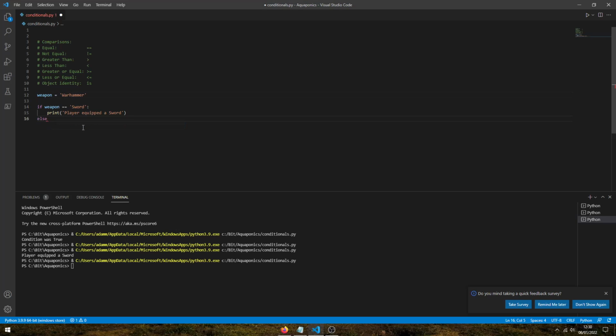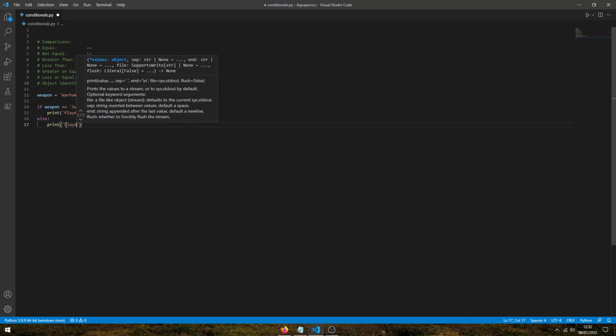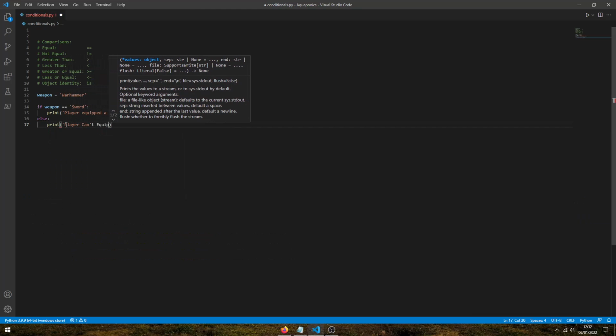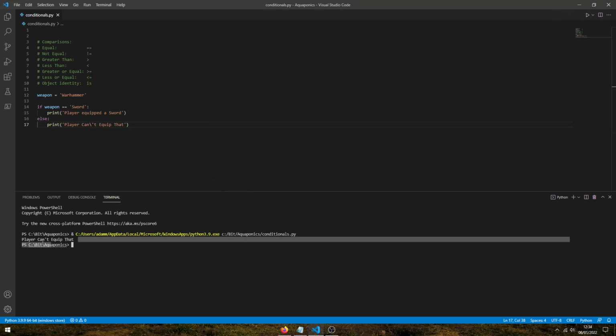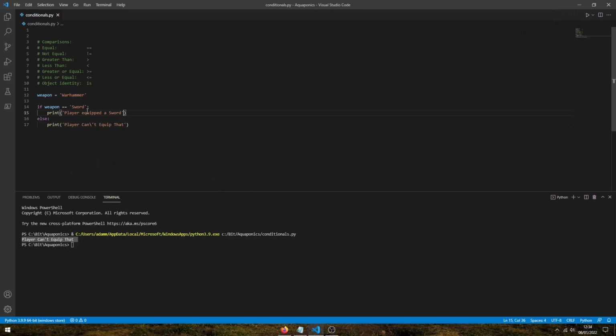But what if we wanted to print out something anyways, like maybe some error output? And for this one, we're going to do "player can't equip that." And as you can see, this looks kind of weird. The colors are different, and that's because our single quote here thinks that it's closing off after can. So we're just going to do it the easy way and put in double quotes. Another way we can do this is leaving in the single quotes and then just put a backslash before this to void it out. So then now we get "player can't equip that" because that's a warhammer, not a sword. And our player can only equip swords.